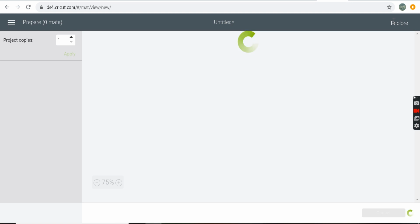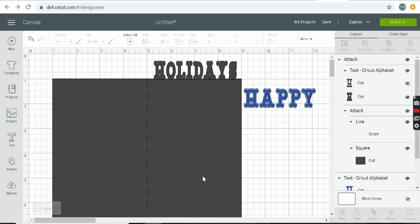I'm sorry for the internet speed, really slow. Okay, in the meantime, I'm going to try to explain other things. Sorry guys for the trouble. Since my internet speed is very bad, I was not able to show how it looks, but I can assure you that it's going to get separated, and it's going to have the card as a separate one and the word as a separate one.